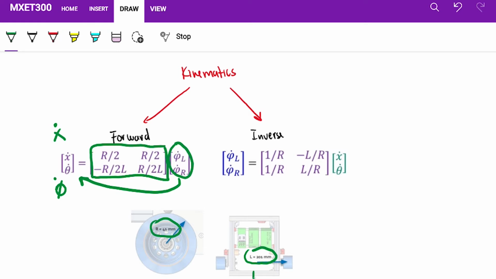L being the distance from the middle of the robot to the wheel, and R being the radius of the wheel. Inverse kinematics does the opposite by converting the linear velocity of the robot and the angular velocity of the chassis into individual wheel speeds.